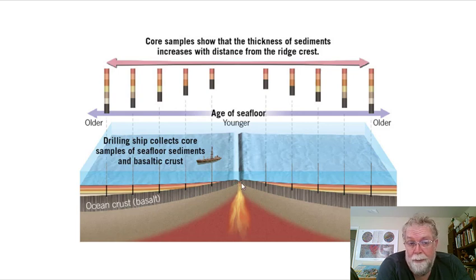I'll show you a better slide about this here in a little bit, but most definitely, the age of the seafloor supports the idea of plate tectonics. The fact that you have younger rock here and older rock out here means that the rock is coming up and cooling and moving this way, and coming up and cooling and moving that way. And so younger seafloor here, older seafloor out here supports the idea that it's moving. Thinner sediment up here, thicker sediment out here also supports the idea that it's moving.